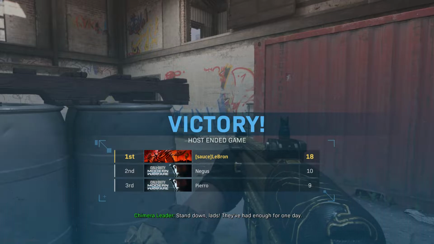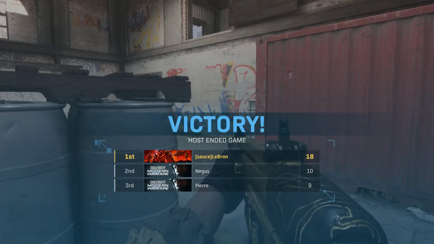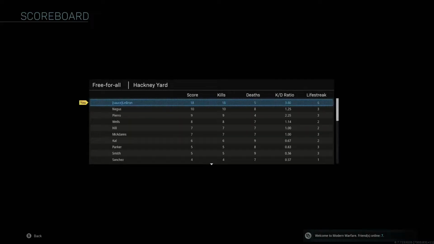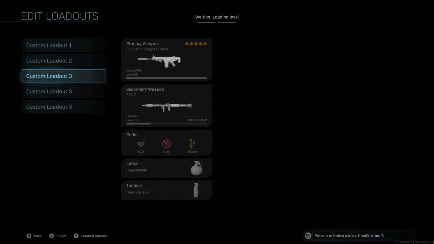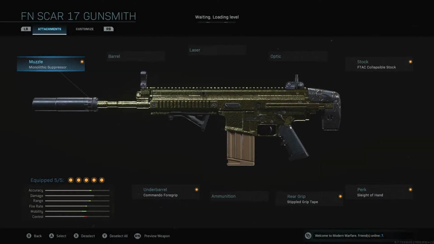Now this is a private match and I have all the attachments unlocked already in core, but it's a private match because I just wanted to run some bots. Plus, you have to have the gold camo unlocked in regular online matches to use it in the private match. So let's see, show you guys. This is the SCAR loadout we are going to be talking about today.